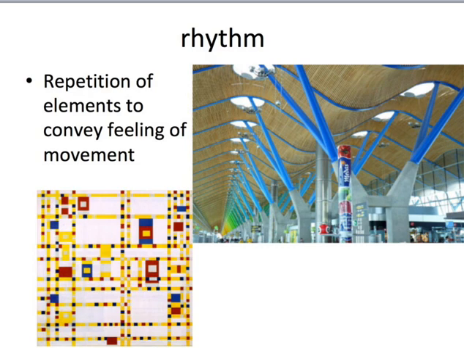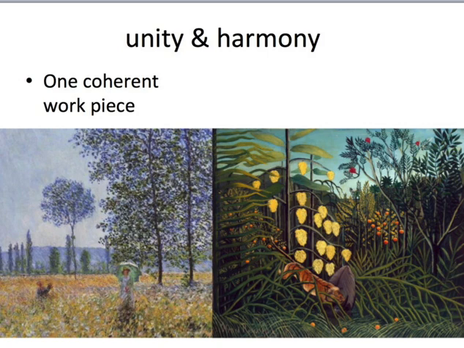Rhythm refers to a visual tempo or beat in the design, and is achieved, for example, by regular repetition of elements to produce a sense of continuity. So it's achieved by repetition of elements, or by gradation of colors, for example, by radiation or opposition and transition of certain elements. Unity and harmony refers to all elements of a design, as they relate and complement each other. Only when these elements complement each other can they create a single coherent piece of work. A unified design has a consistency, usually of a style.